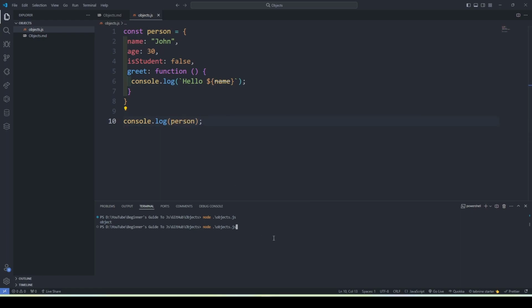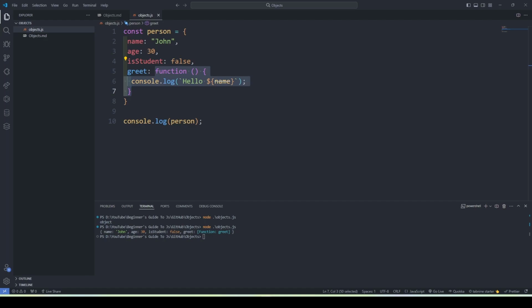Now let's see what it shows us. So I can see that we are getting all the information here. So in this object, I can write a string, number, boolean, function, anything that I want. And this portion here is called keys, and this is the value. The age is key, and this is value. Key, value, key, value. So an object stores information in key value pairs.